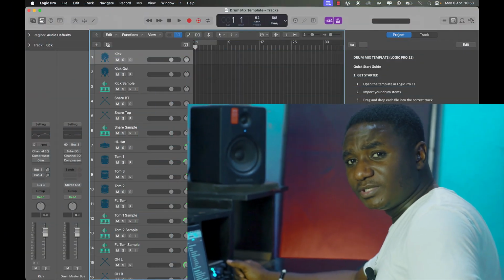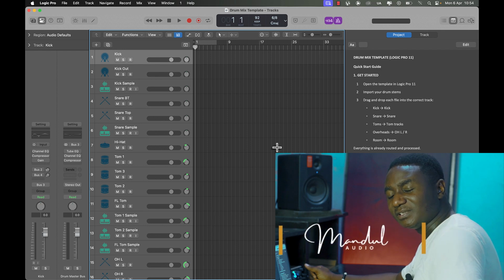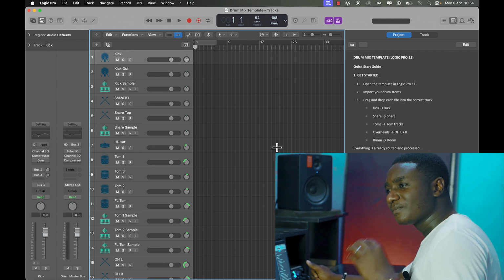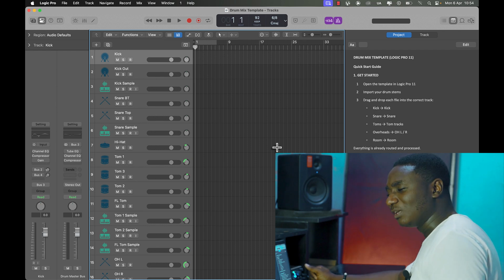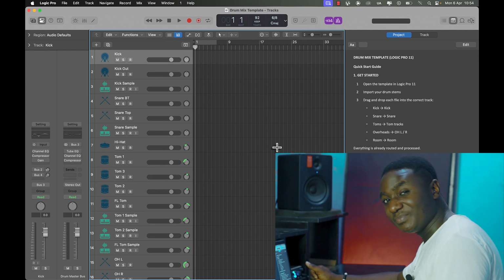Now before we go into this template, I would like to make one thing very clear, is that there's no fixing that can fix a very bad recording. And what I mean is, you don't record fixing the mix, you have to have a good recording. So a good recording or a good mix starts from the sound source. So if you want a very great kick, you should start from getting a very great kick recorded. So let your kick sound great before your recording.